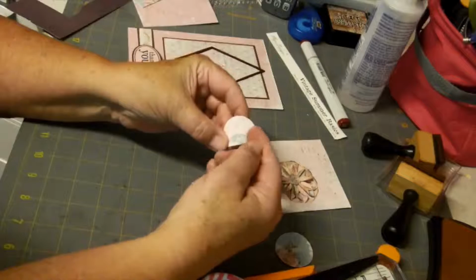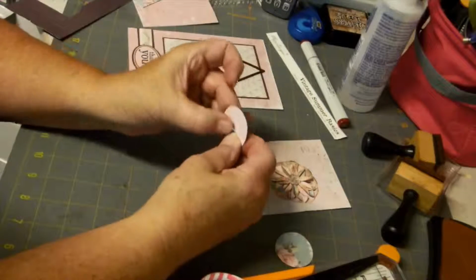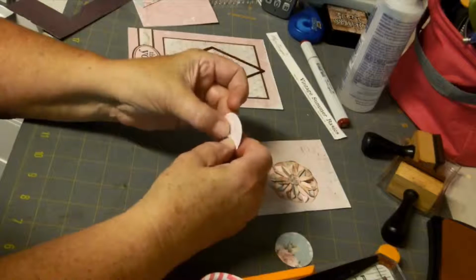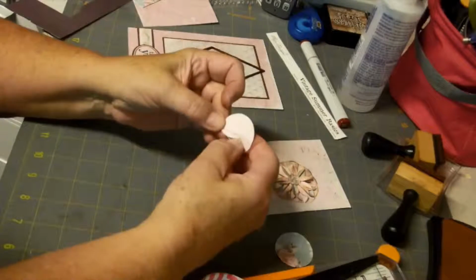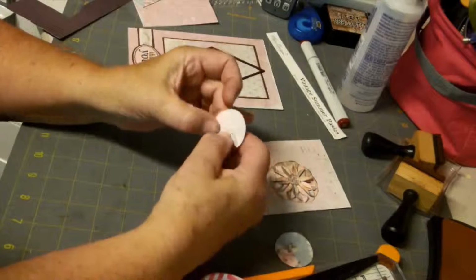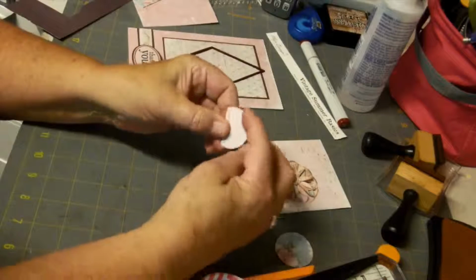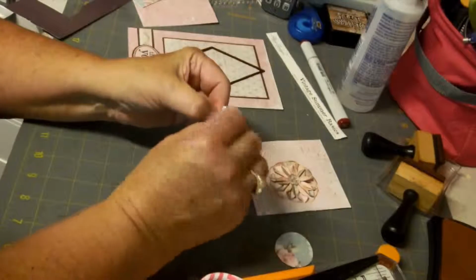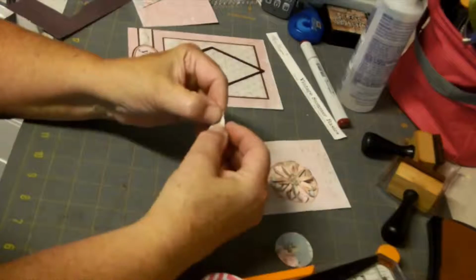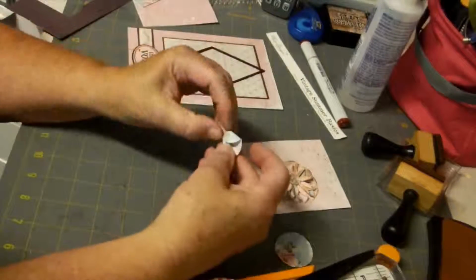From there, now we're going to take where your center line was and fold back the slight small piece that is showing. It's not very big, but it gives you the coloring that we're looking for in 3D. Now on the other side, we're going to take the whole other half circle and fold it over and match up the portion of the circle that actually is on the flip side on the other side.